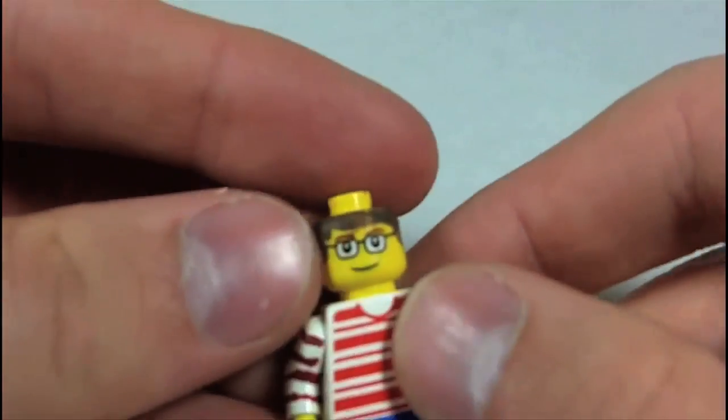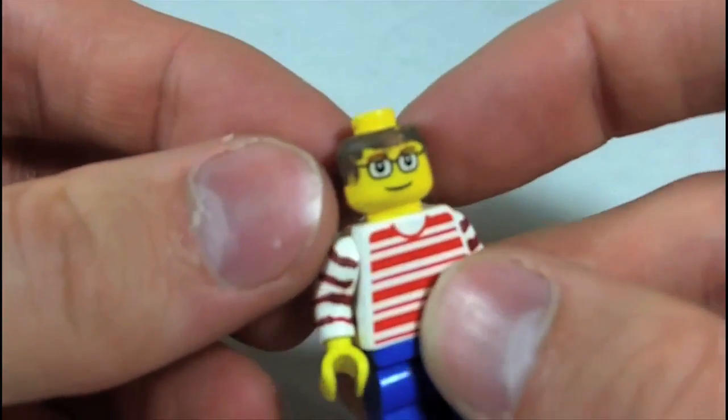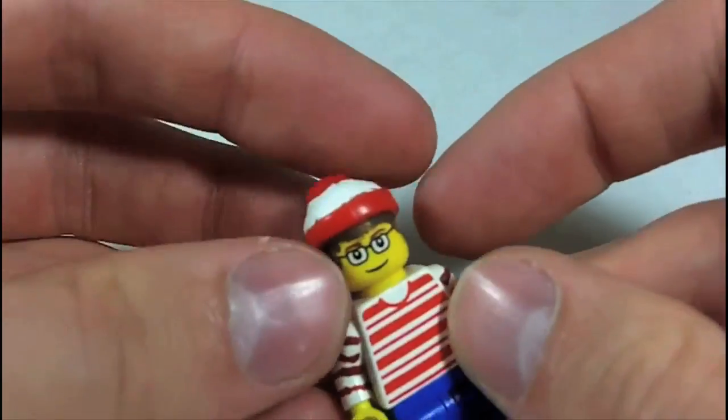The head is just a normal head with glasses that I painted some brown hair on, a little spotty in the back, just to make it look like it had hair, even with the hat on.